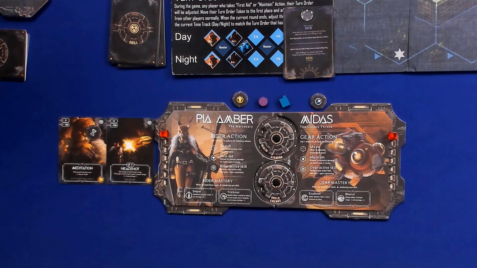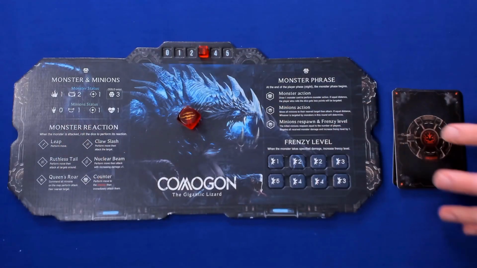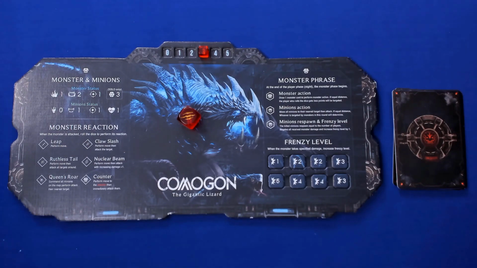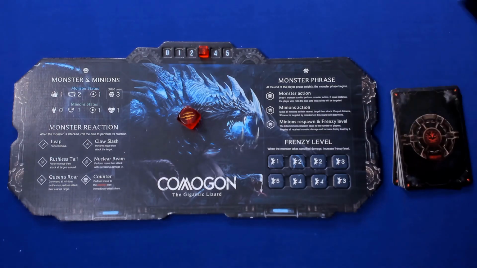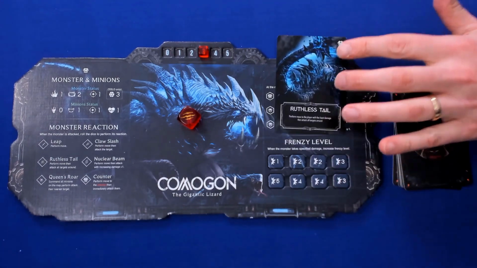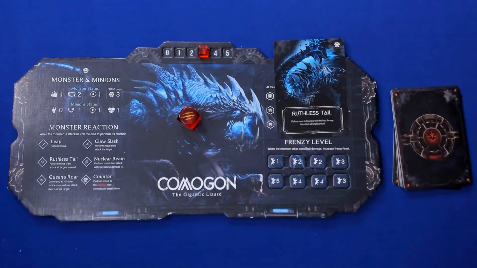So now it is the monster phase. This is the first time we've seen this. The monster phase happens over here. The monster's going to attack, and then the minions are going to attack, and then some minions will come back on the board. So first thing is the monster attacks. We flip a monster card and resolve what comes out. So this is Ruthless Tail.